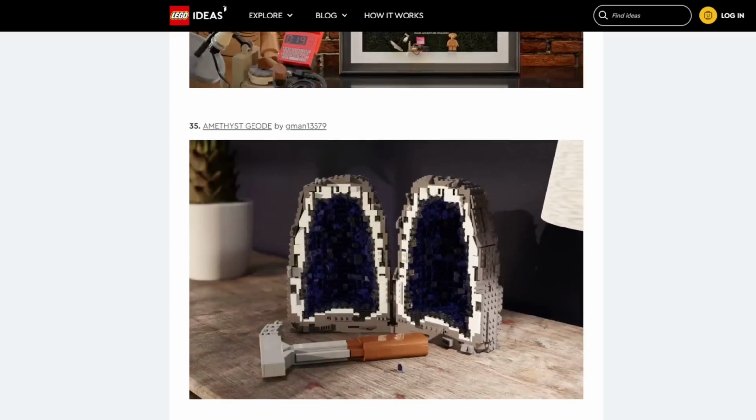And we have the Amethyst Geode, which, cool idea, but a large-scale object that's broken up. You got a hammer. I don't know. As a LEGO Ideas release, it might be a bit too static for what they want for the general public, where it is just the Amethyst Geode. It's not like a tech product that they like seeing built into an object, taking that and then making it into LEGO form. So it might be too expensive for what they're going for. So I wouldn't put it impossible, but not very likely.